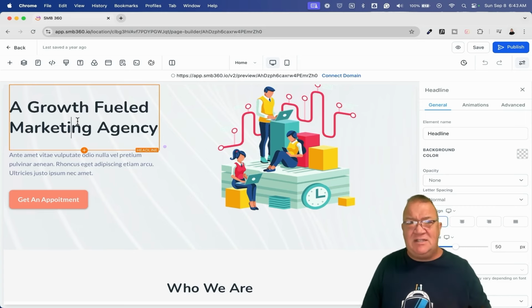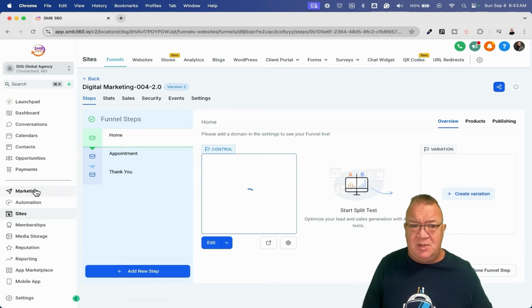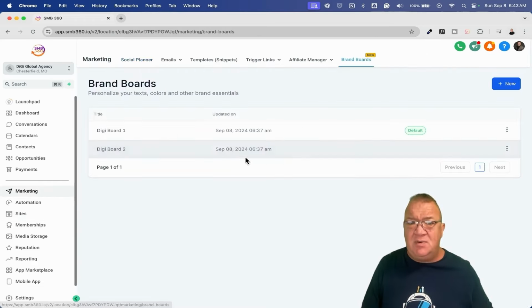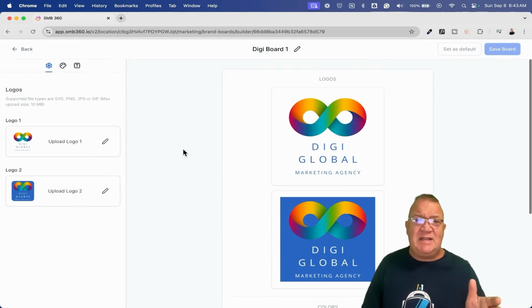That's one of the advantages, and one of the downsides of brand boards is, yes, you could change the color. Let's just say I went into the brand board and edited the blue color and changed it to a different color blue. Anywhere there's a blue color, sure, that may very well change, but it's still not the same, if that makes sense.